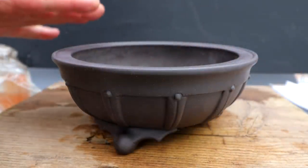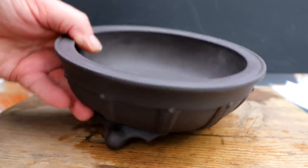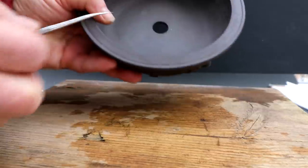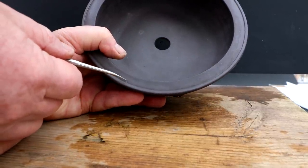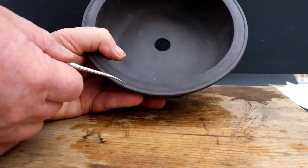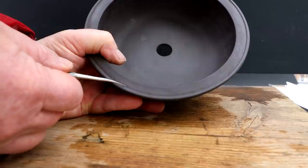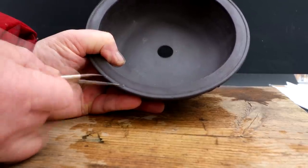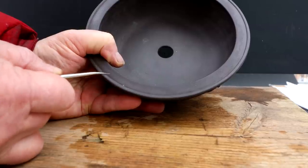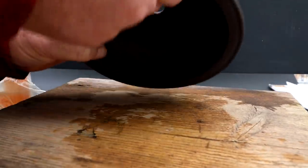Here is a look at the unglazed pot and it's looking really nice. There is still one little pinprick of a thing. There's a little pinhole in the clay here and it's filled with this calcium. So I'm just using a dental pick to try and pick that out a bit. It's very small. I don't think anyone would ever notice it. But so that is quite good.